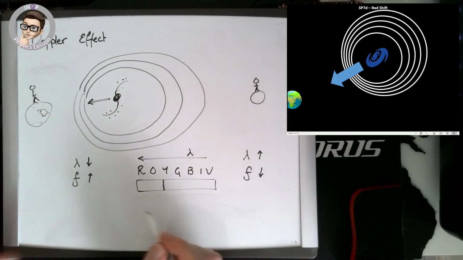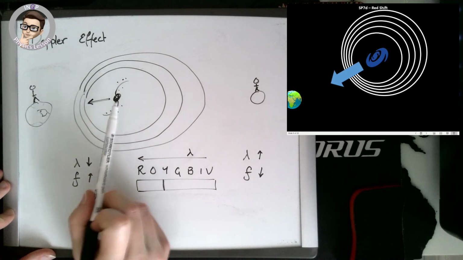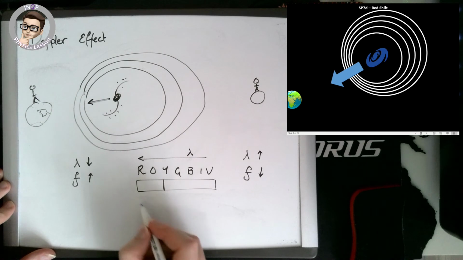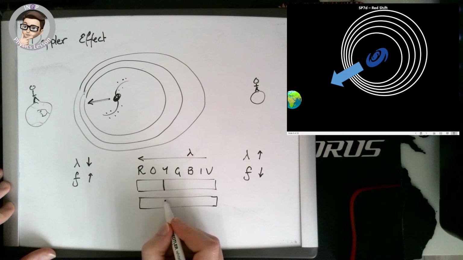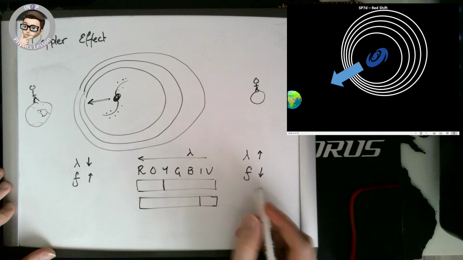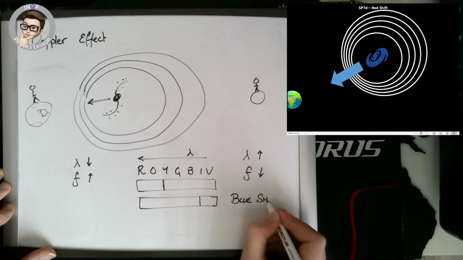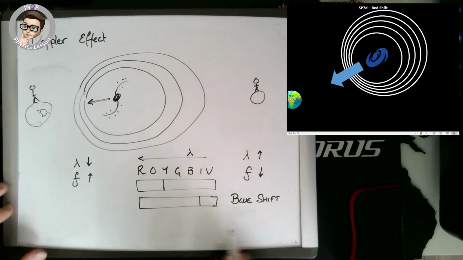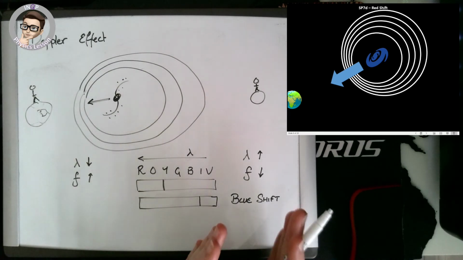Now, if the wavelength is going to get smaller, and I was detecting these electromagnetic waves that have been emitted from our galaxy, then we will see that this black line, where it was in the yellow, is no longer where it was. It is going to have moved towards the shorter end of the spectrum, and it is going to have been blue shifted. So the line is being shifted towards the blue side.